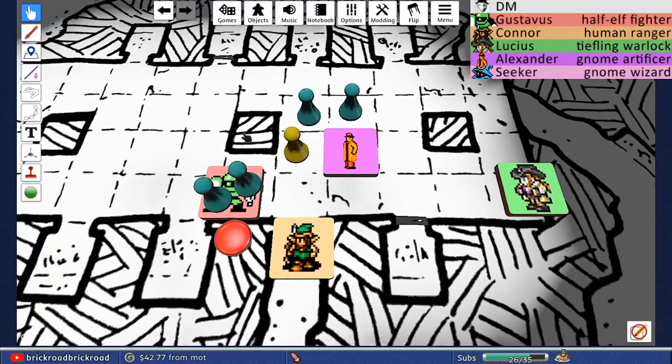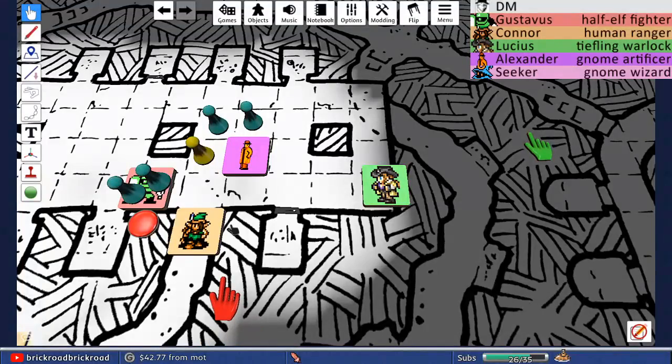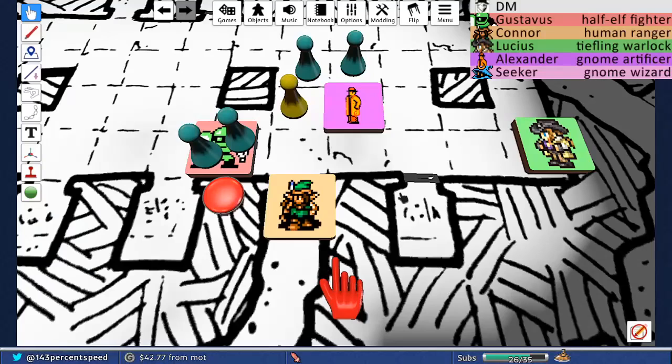So yeah, Lucius, you watch this new guy come down into your dungeon, and he's killing all your monsters. Just kill stealing left and right. Yeah, yeah. Well, you owe us that experience there, buddy. Connor, moving or staying put? I'm good right here.